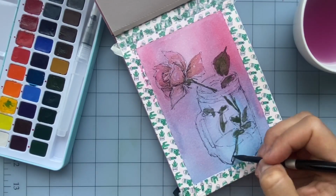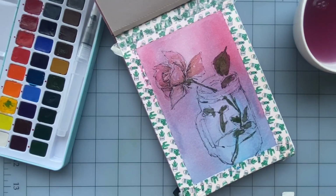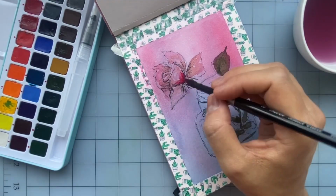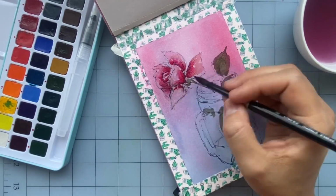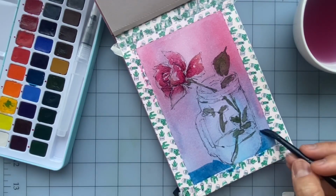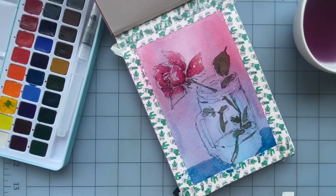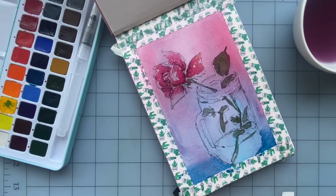Now, because the background is all the same across the whole painting, the painting will be very cohesive because we toned the paper basically here. And this flower will always have that toned paper in the background. Watercolor is translucent, so you will see some of the color that's in the background. That's one thing I love about toning the paper and painting on top, because everything looks very cohesive without having to plan ahead too much.